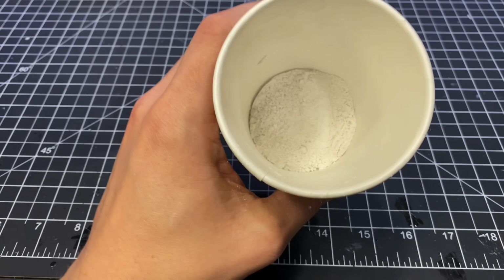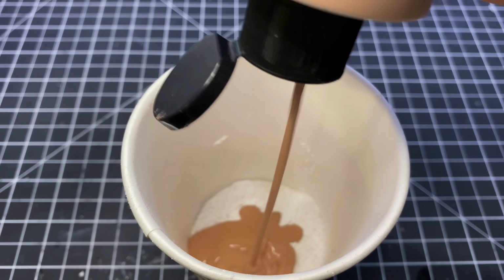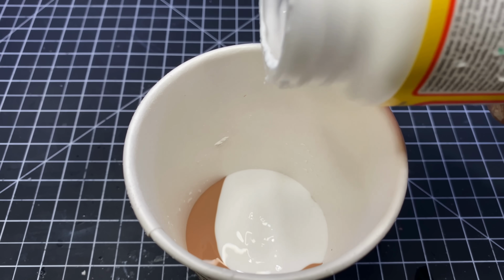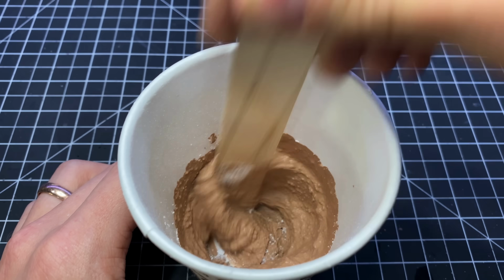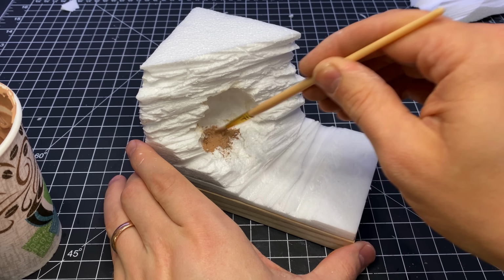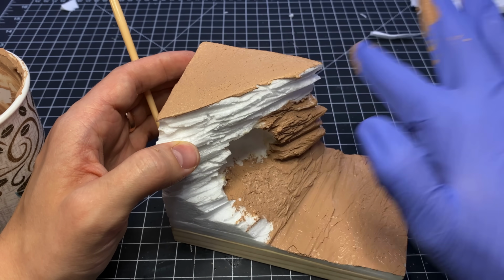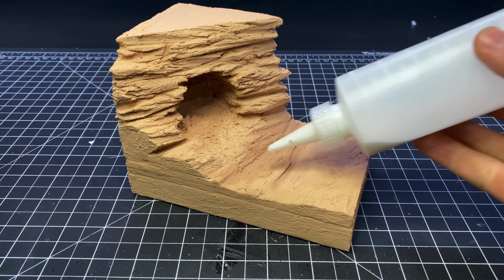It was time to move on to the plaster. I like to mix up 60% plaster, 20% paint, and 20% Mod Podge. This creates a nice pasty consistency. I like to apply it with a brush so I can get into all of the cracks, crevices, and hard to reach areas. And then I usually use a glove to cover the large flat areas. Adds a really nice texture and it helps protect everything from the spray paint.